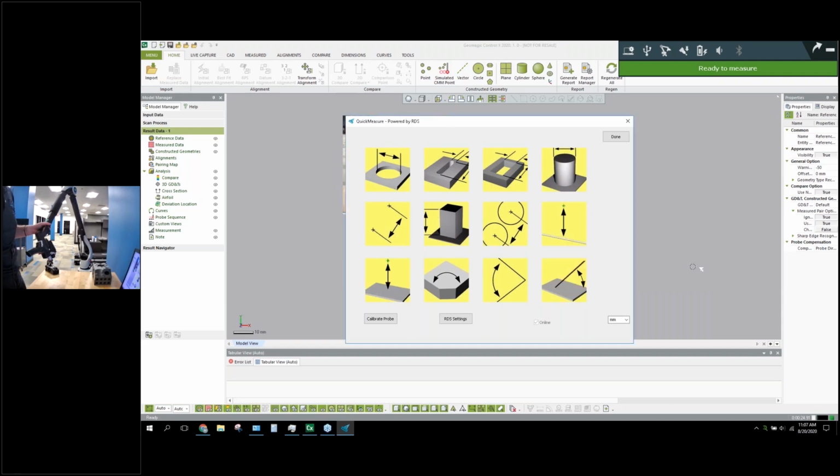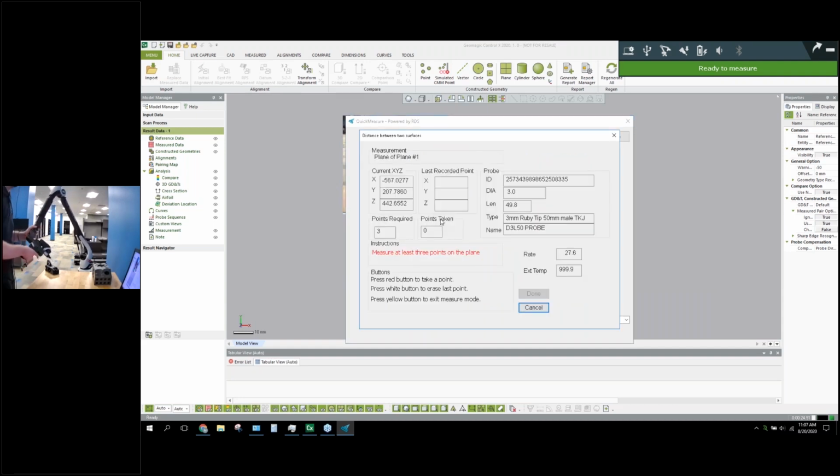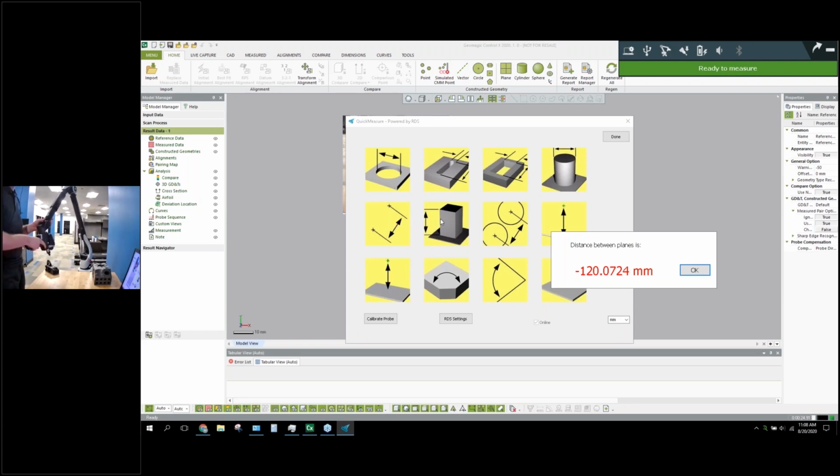And like I said, we can do things beyond that. If we have a distance measurement that we need to do, I'll just click on distance measurement. Again, if someone comes up and says, hey, we need to know that this part is the right length, I can just define one plane, flip my switch, and define another plane. These probe measurements are extremely accurate, and we have multiple forms of probes that we can get with the Hexagon arm. So there it is saying 120 millimeters. I know that this is 120 millimeters in length, so that's perfect. The reason why it's negative is because I work backwards to forward, so it doesn't really affect it too much.